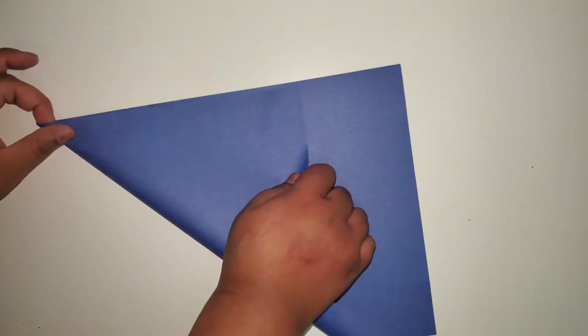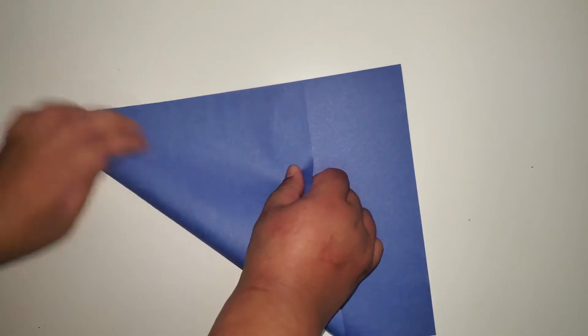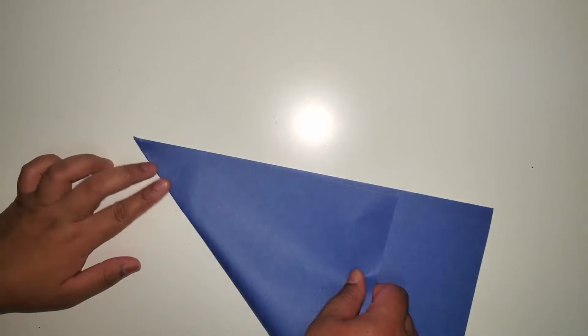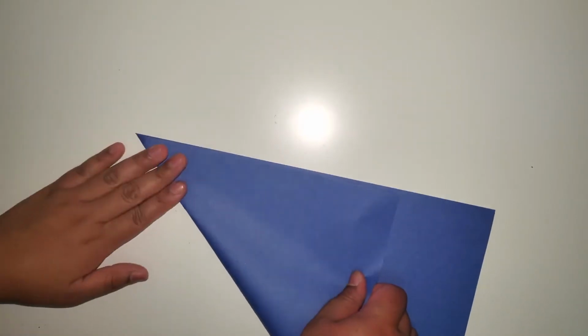You're going to need to cut it into a square. And most of us, well, don't have just blue square paper. So let me show you how to get this paper into a squared shape. To make it into a square, you're going to be folding the blue paper into a triangle. Make sure that the ends meet nicely.